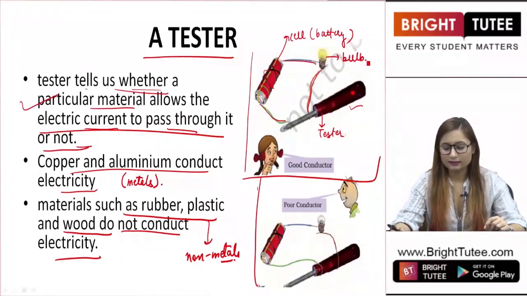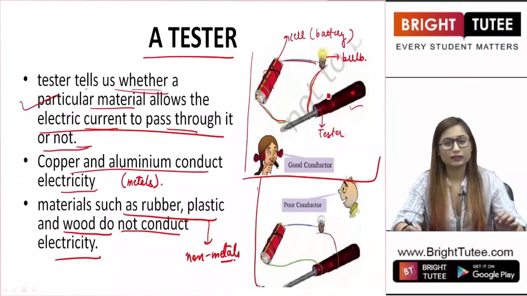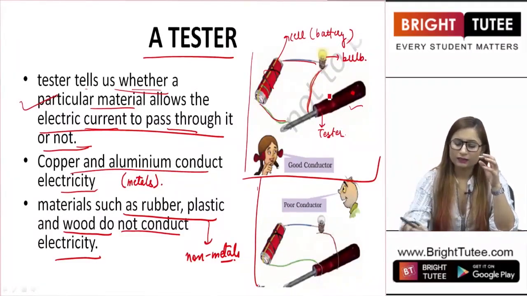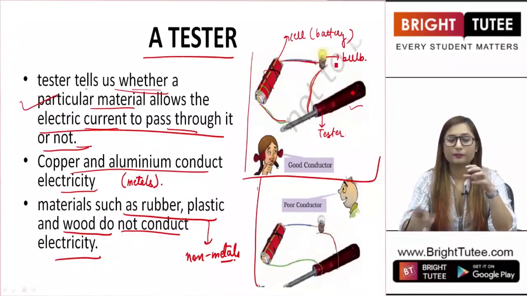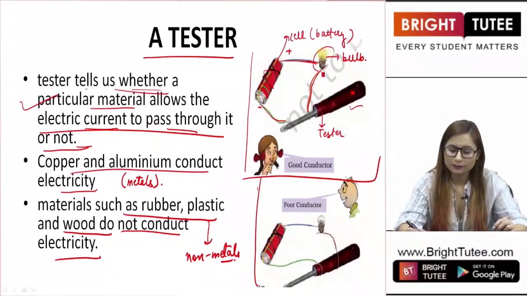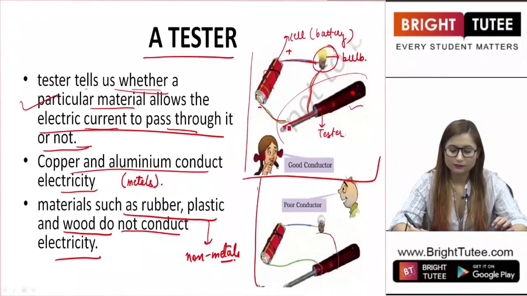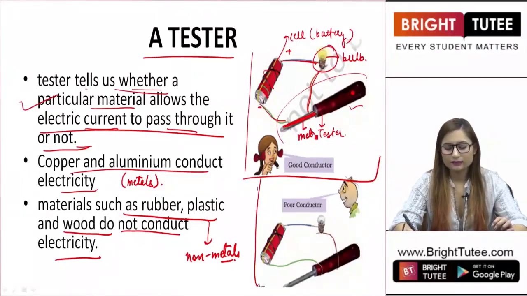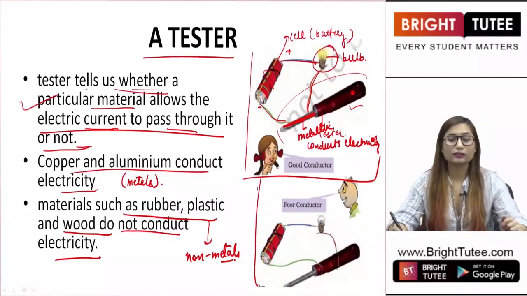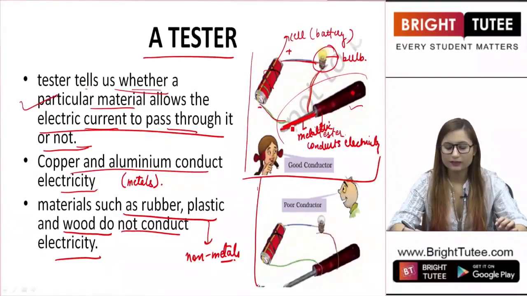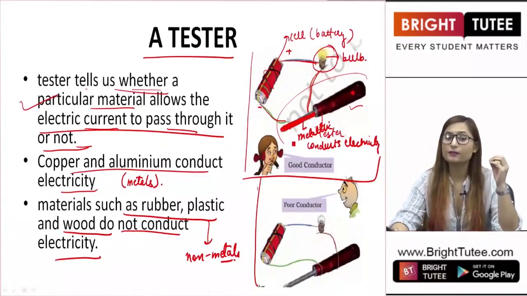Now when we put a tester and complete the circuit, what happens is that through the battery we pass the electric current through its positive and negative terminals. The circuit gets completed by involving a bulb and a tester, right? Now the bulb starts glowing. This is because this part of the tester is metallic and it conducts electricity. It is a good conductor because it is a metal. The bottom part of the tester is a metal, hence it conducts electricity and the current is passed through it.